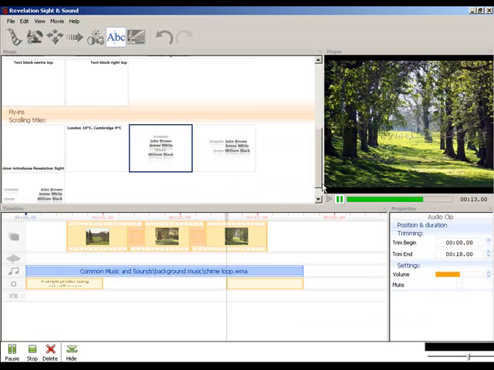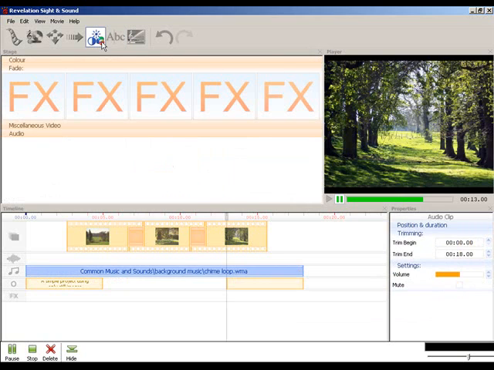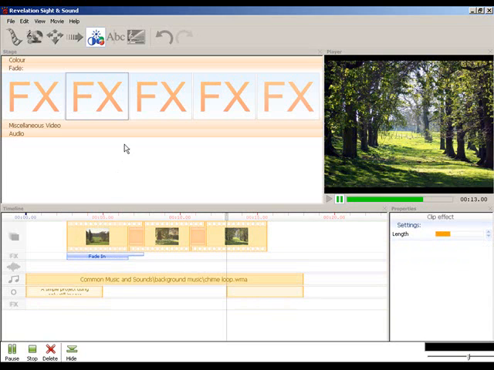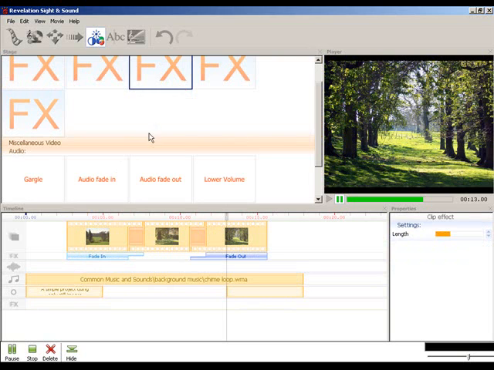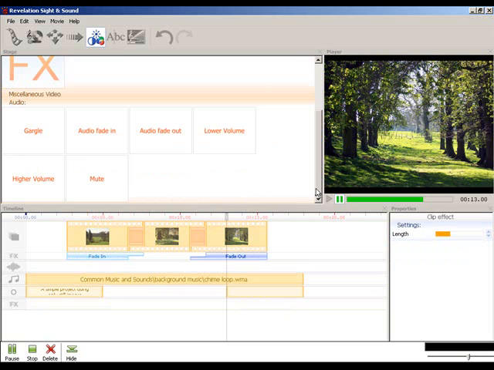There's one last thing. Go to the Effects button and drag Fade in to the first picture and Fade out to the last one. All you have to do is drop the effects onto the images and you'll see that they're added automatically underneath, so you can see what you've applied. If one's wrong, just select it and press the delete key. We'll also make the music track fade in at the beginning and out at the end.